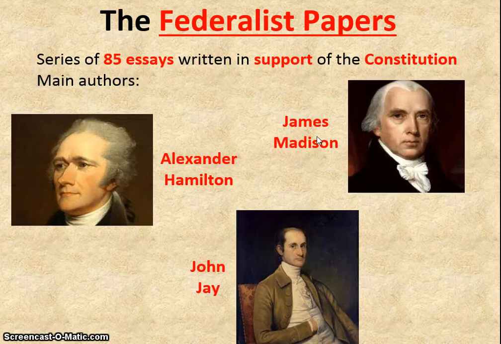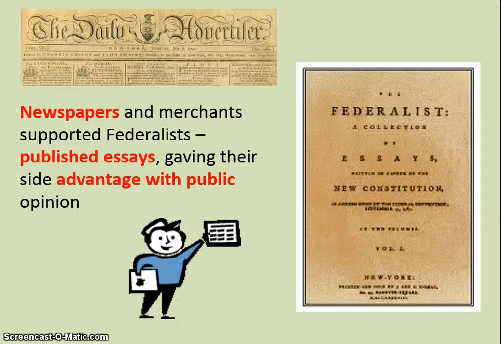So they write these essays in which they break down the Constitution and make their arguments why they believe this Constitution is the best form of government and will protect the rights of both individuals and the states while protecting the country with a stronger national government. These essays were published in newspapers, and owners of newspapers and merchants tended to support the Federalists. So in publishing these essays, this gave the Federalist side an advantage in public opinion because they were able to get their ideas out in front of the public.